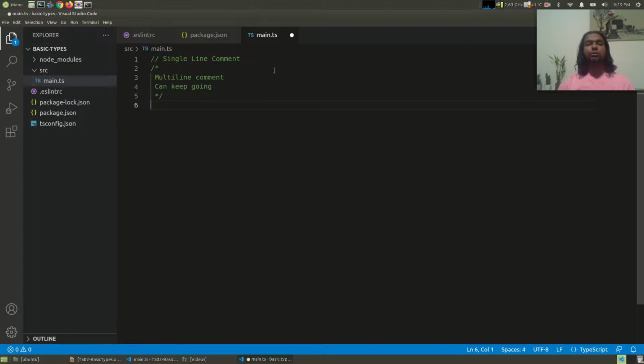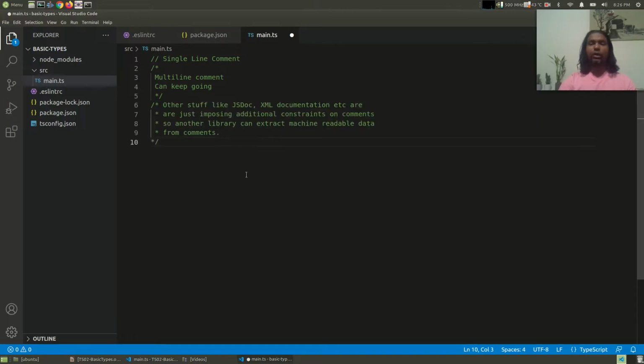JavaScript and TypeScript predominantly use the C++ style of comments, where a double slash indicates the beginning of a single line comment and the rest of the line is a comment, or you can use this fashion to have a multi-line comment. You can also do more structured comments using JSDoc, XML documentation, etc., which parse out the comments to make meaningful information out of them. The important thing with comments is to use them copiously in your code. It might not seem meaningful when you write that code, but you will appreciate yourself a ton when you come back to that code maybe 6 weeks later.